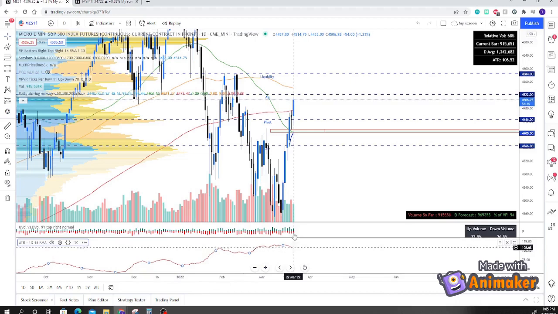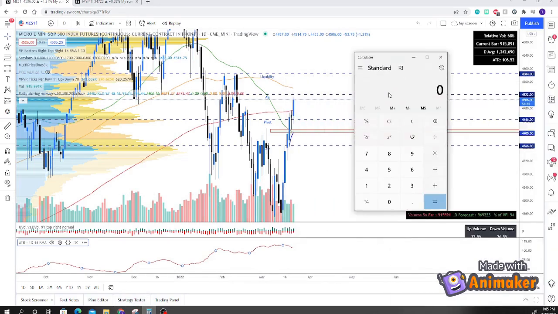So 105. So our next step, highlight your daily candle. If you look at the top up here, you can see the high, low, and close. So let's hover over the daily candle. Our high is 45.14. So grab your calculator. 45.14. Since that was the high, we're going to subtract our daily ATR. So minus 105. 44.09. So that's our first one.